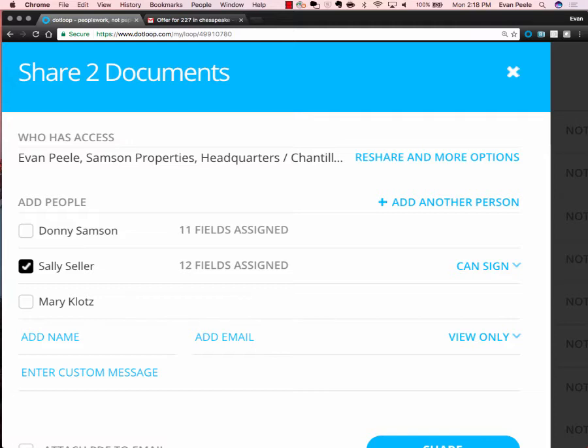So there was a short period where if you were the co-agent or co-op agent, you did need to create a password to do things within dotloop. We've since changed that because of that experience that you just mentioned. Yeah, just very recent, about November, so about 2-3 months ago, we put that in place for about 30 days. Based on some testing and realizing that it was disrupting that experience, we changed it.